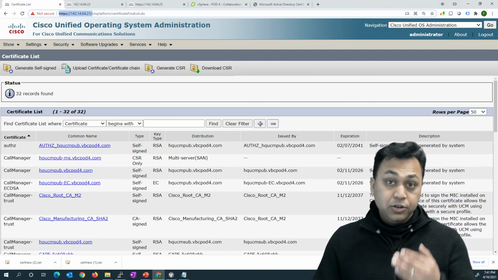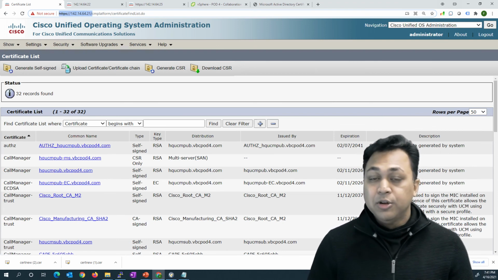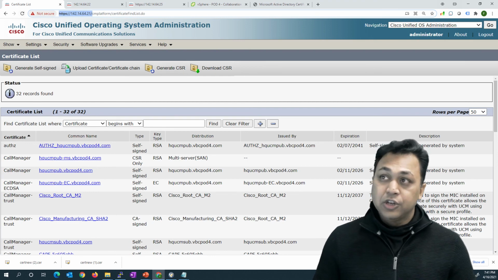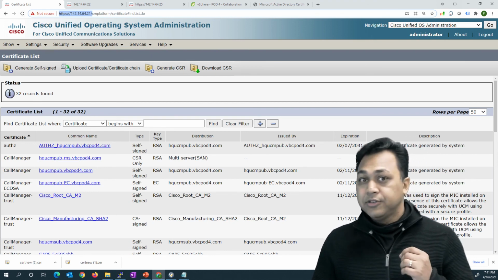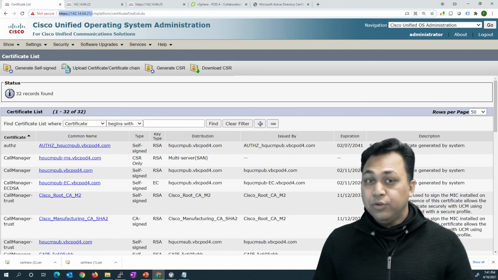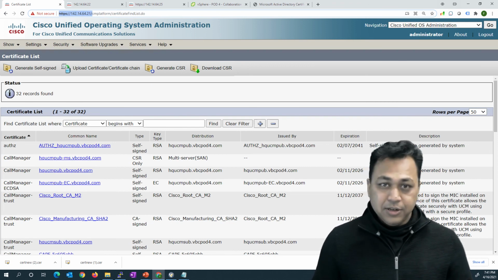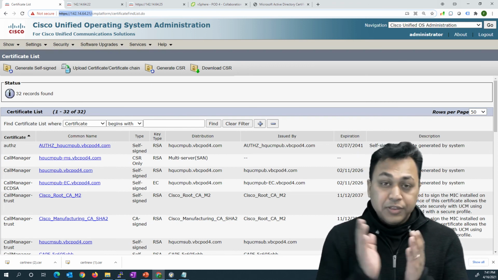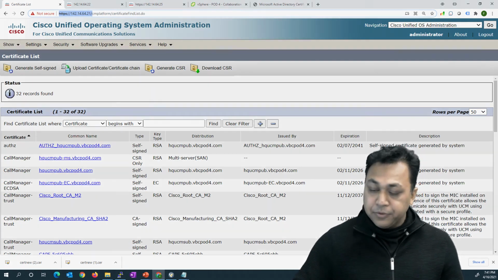You have to use the domain name or fully qualified domain name to be able to see whether it is secure or not, because a certificate uses the host name, the fully qualified domain name. It does not use the IP address for validation. So that's pretty much it for our certificate.